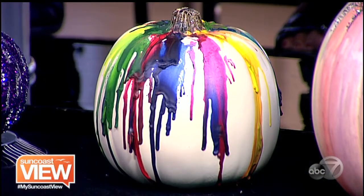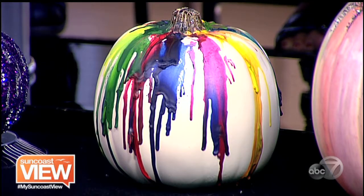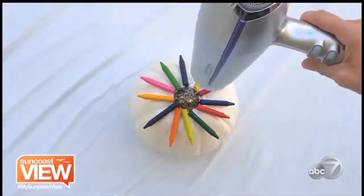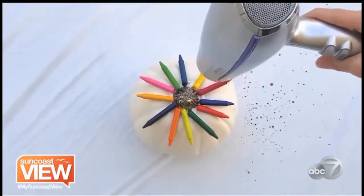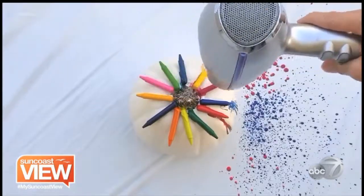Oh, I love this one. This one's so artsy. Isn't that gorgeous? How did you do that? Okay, this one was super messy, but so much fun. So you glue crayons to the top of the pumpkin, and then you take a hairdryer and just blow until they melt? Let it start to melt. And it goes everywhere, but it looks so good when it's finished. All right, so you need a sheet or something for that? Yes, you need something.